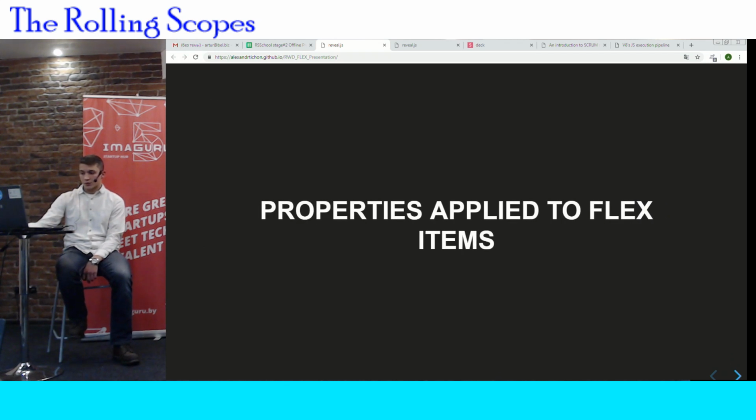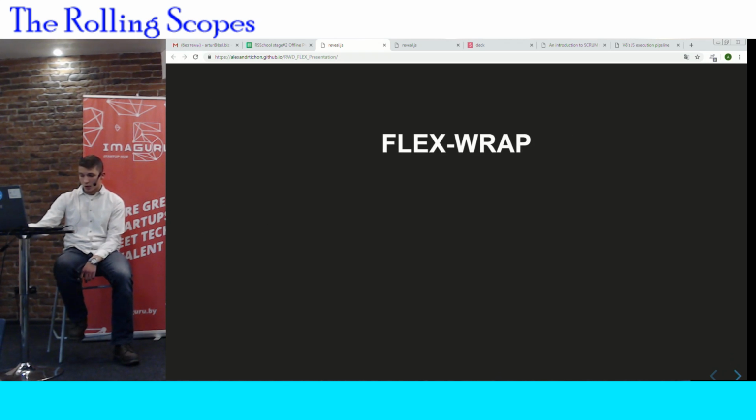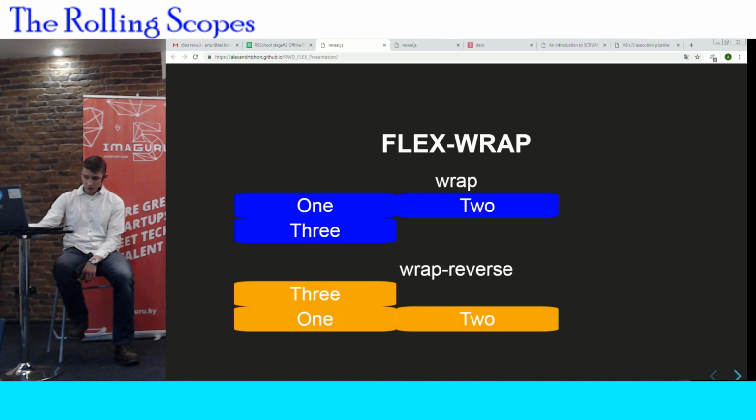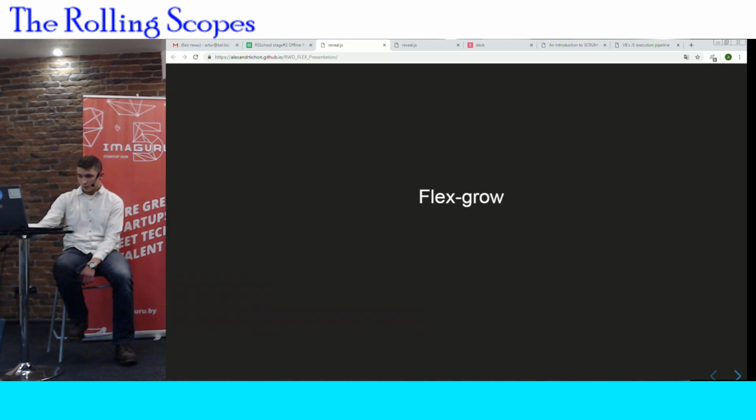Properties applied to flex items. We can use flex wrap to wrap our elements, and we can use wrap reverse, which wraps in reverse order. Also, we can use flex grow, flex shrink, and flex basis.